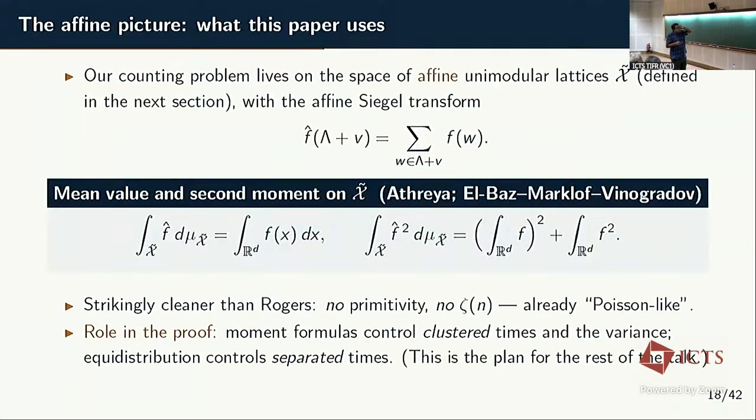Okay, so the space that we are going to work on today is not the space of lattices SL_N(R) factor SL_N(Z). It's a related space. Remember that we had a matrix and a shift. So I have to find some way of encoding the shift. And I'm going to encode it using the space of affine unimodular lattices. I'm defining this on the next slide, but it's a semi-direct product of SL_N(R) with R^N, factored by a semi-direct product of SL_N(Z) with Z^N.